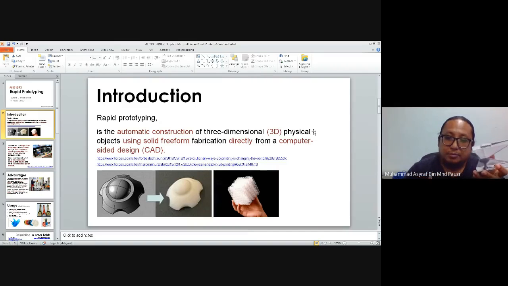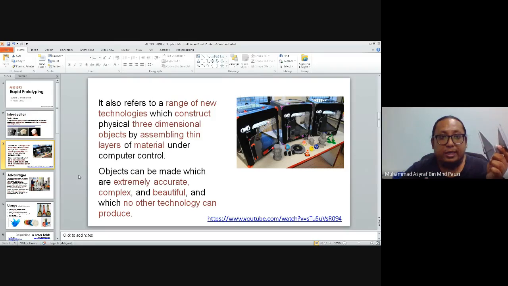So again, directly from the computer, from the CAD, computer-aided design, 3D software, you produce a nice and detailed model, and then you produce it using a 3D printer to come out with an actual 3D object like this. Next, this technology also refers not only to this kind of 3D printing. What I'm holding now is a Star Wars spacecraft that was printed using FDM printers.